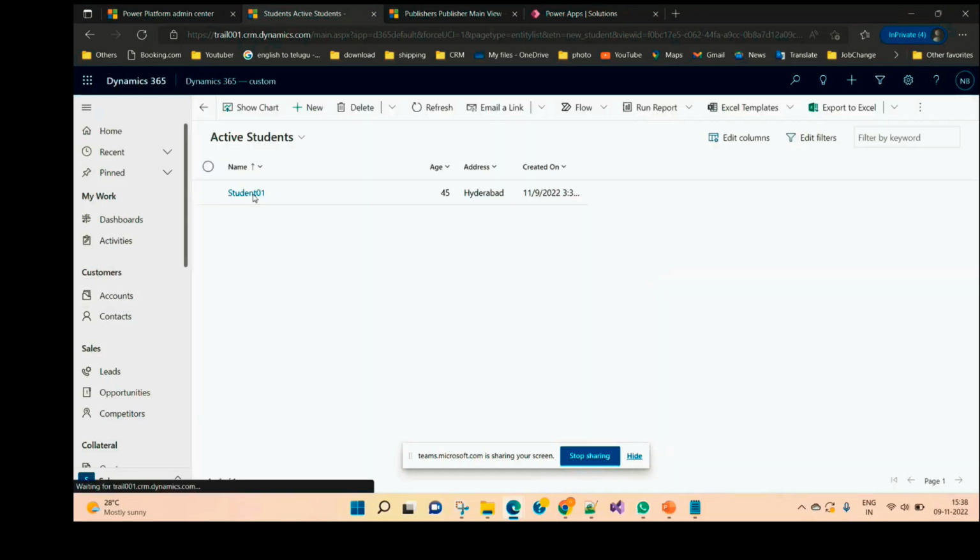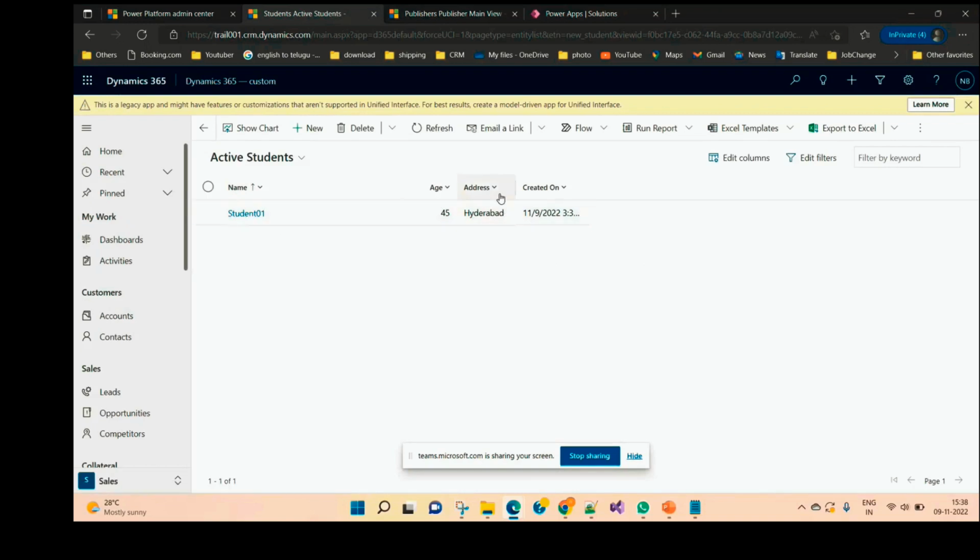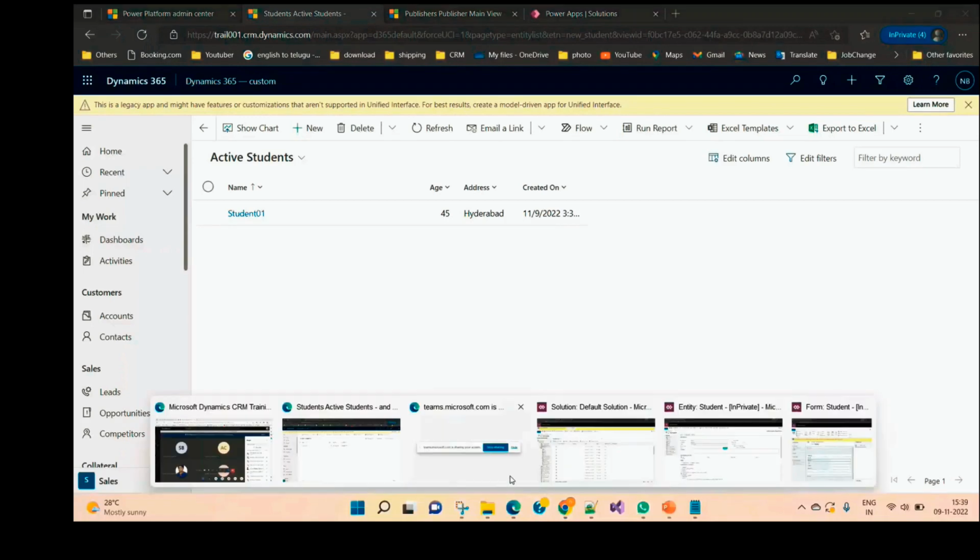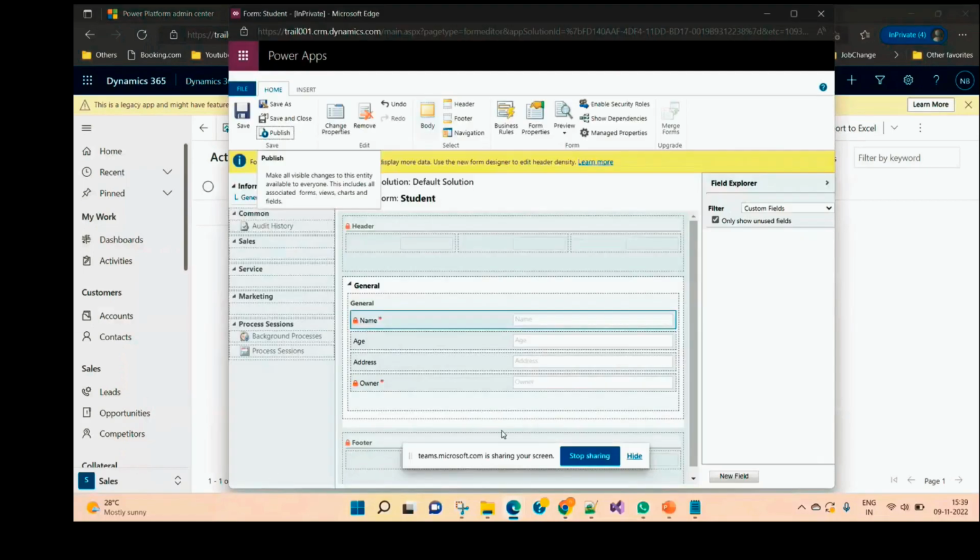Yeah, now you can see it was showing age and address fields. Like this, you can create your form as you require. If you want to remove all the existing fields also, you can do.